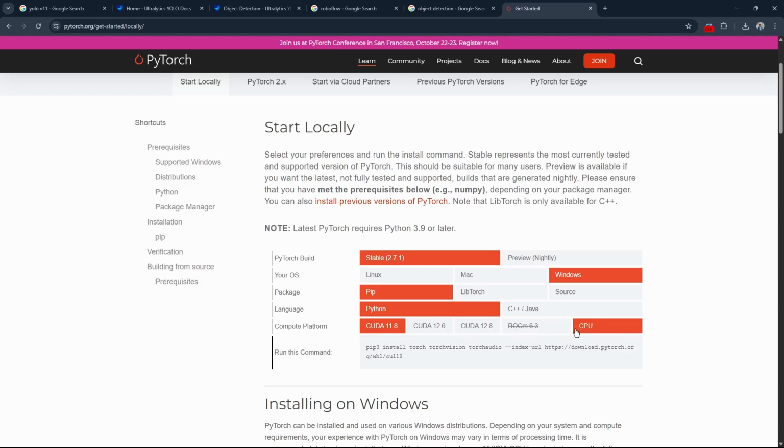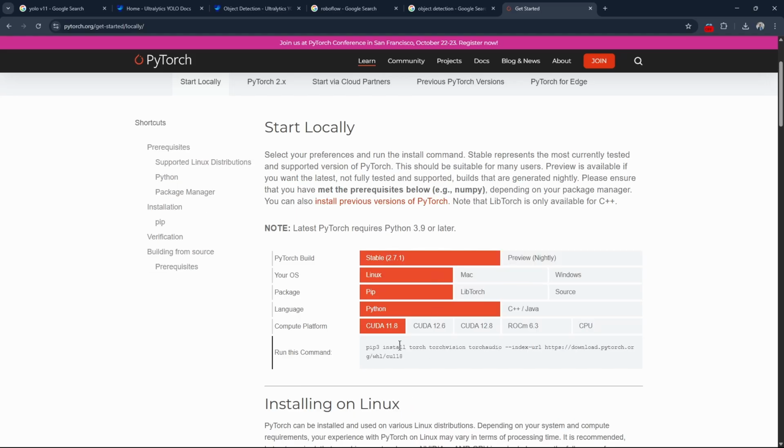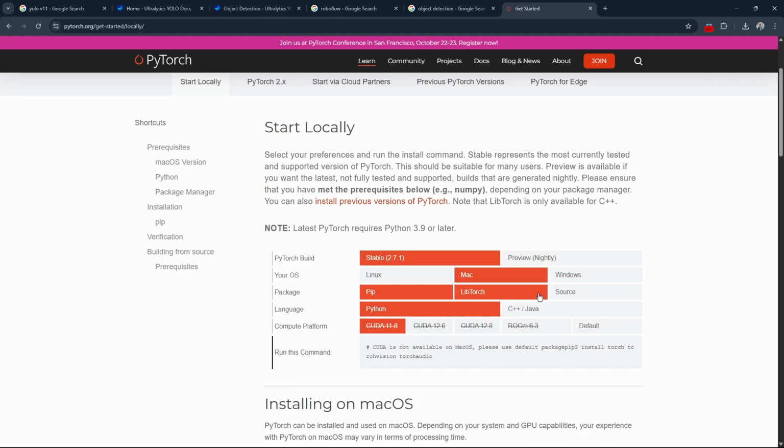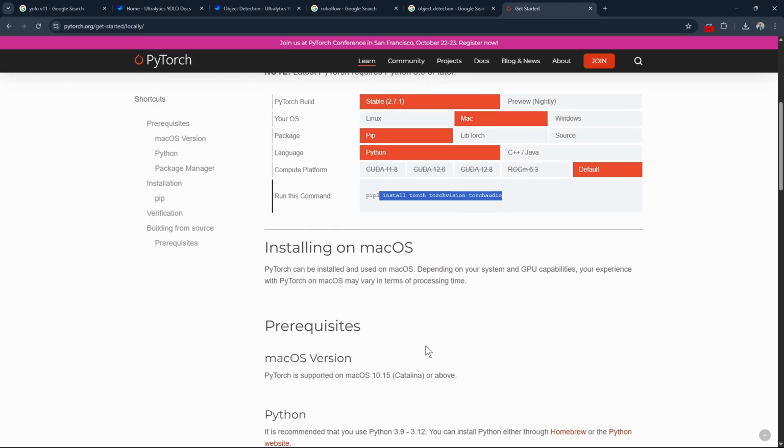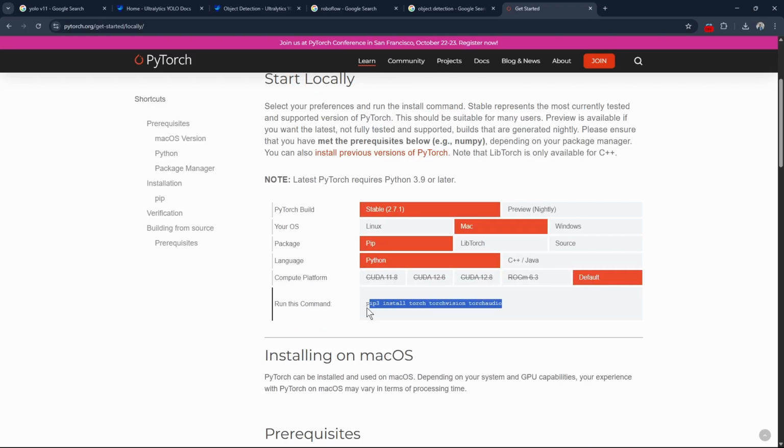If you don't have any GPU, you can use CPU, or if you have AMD GPUs, you can use ROCm. By the way, I'm on Windows, so I'll be using this, but if you are on Mac or Linux, you can see this. And for macOS, you can select the default one. It will use PyTorch with MPS because it's quite tricky, Apple does not have NVIDIA GPUs. So you just need to copy this command and paste it inside the terminal. Since I have already installed this, I don't need to install it anymore.